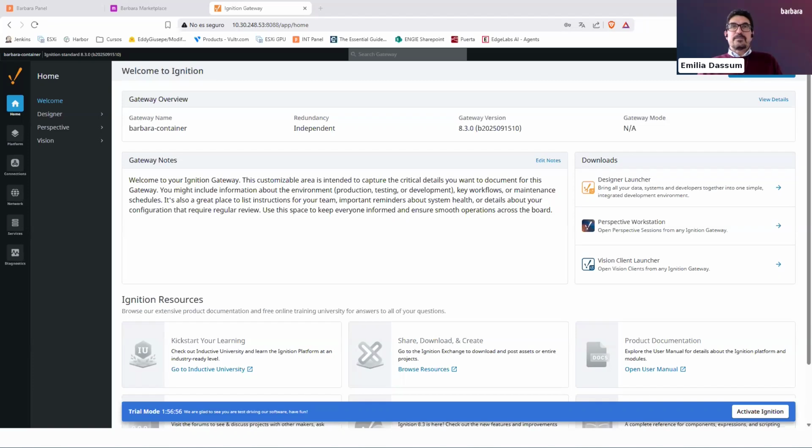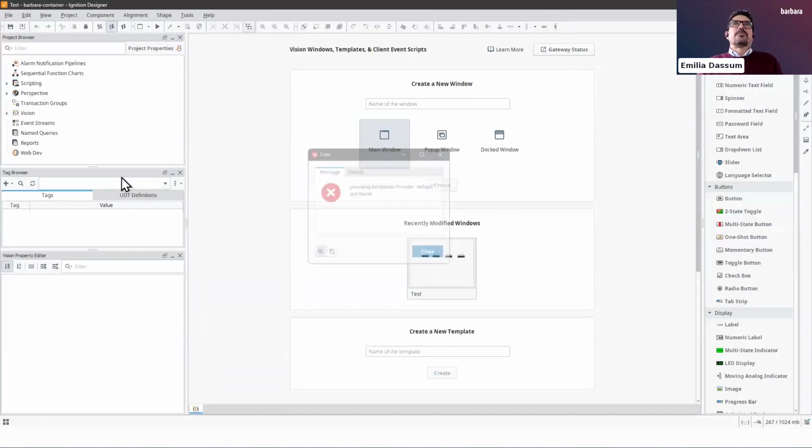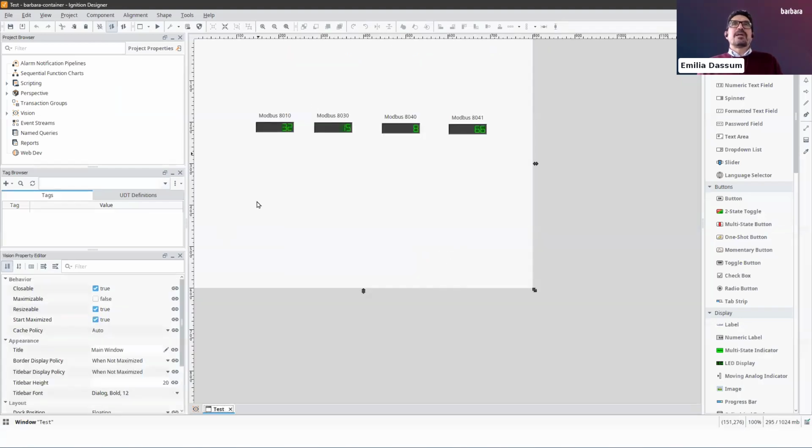I think it will open again in my other display. It is still loading modules. And okay, here we are. Fantastic. So we have this test application, and as you can see, it's a simple application that is basically reading some Modbus registers and displaying them in this screen. Very, very simple.